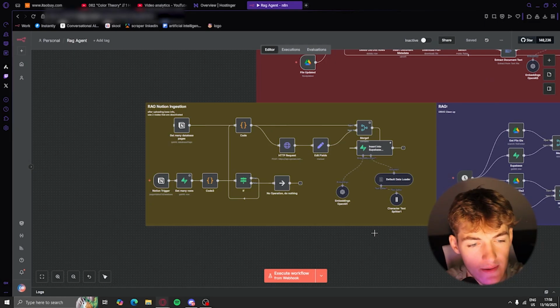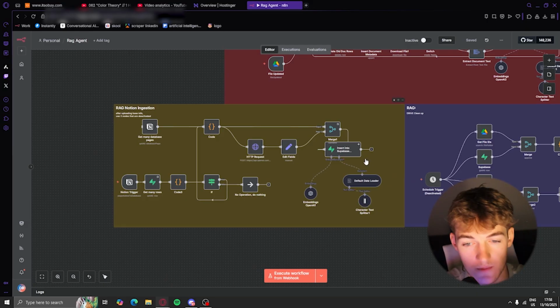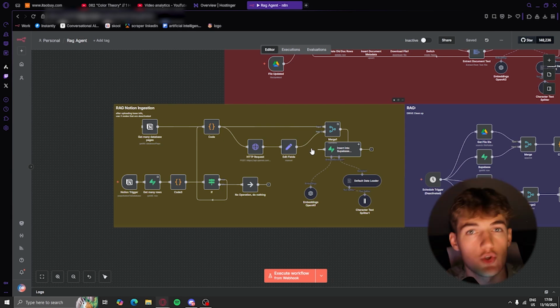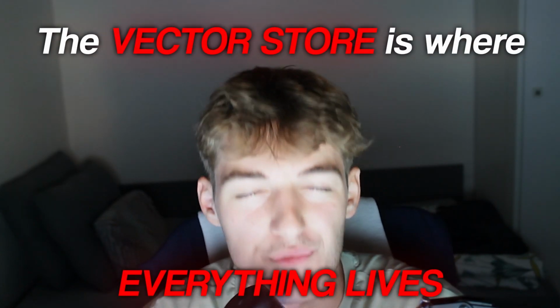For Notion, it's similar. We pull pages from selected databases, render them to text, tag them with properties, chunk them, and upsert them into the vector store, like Drive. Every document gets a unique ID, so all the data is cleaned before new data goes in. No duplicates, no drift. The vector store is where everything lives. OpenAI embeddings stored in Supabase. Every query pulls around 12 to 20 chunks, and that keeps answers fast and precise.